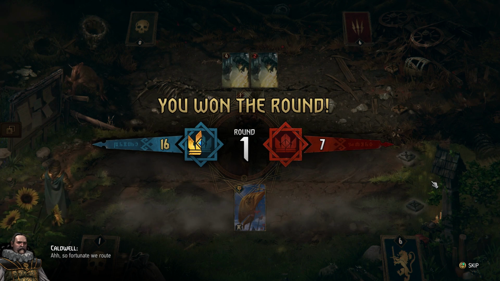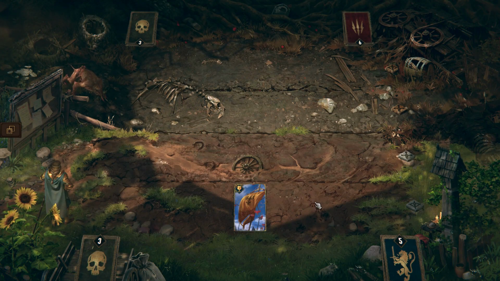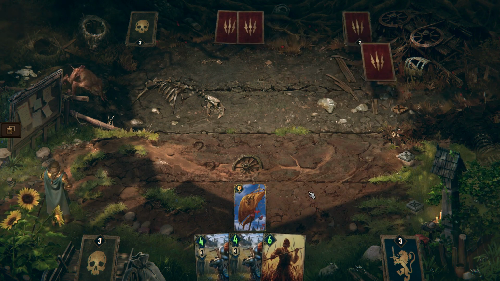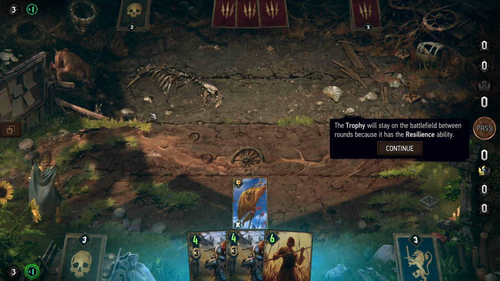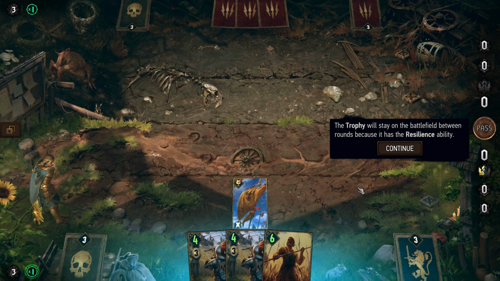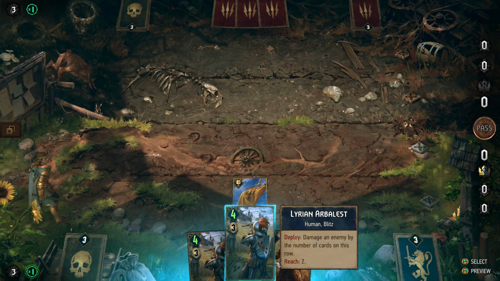So fortunate we routed the beasts before they had a chance to gorge. Well, I won by a significant margin just from the boost, basically. Just worried about their effect. I probably won't use mine until after they use theirs, just to avoid them getting to boost their entire team by my buff. The trophy will stay on the battlefield between rounds because it has the resilience ability.